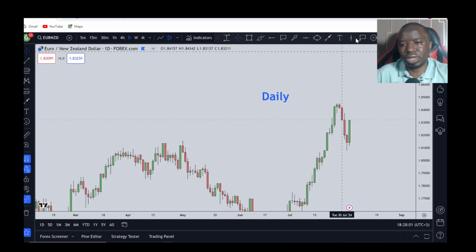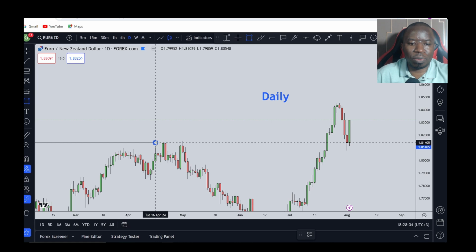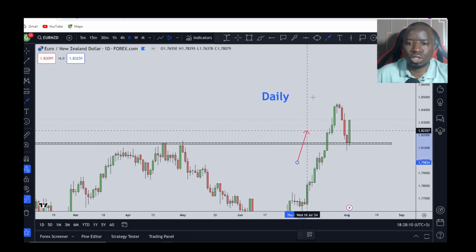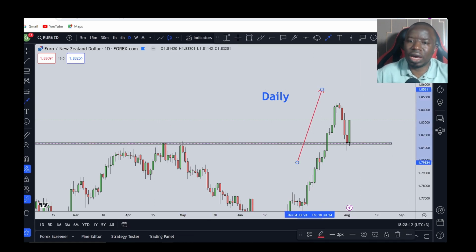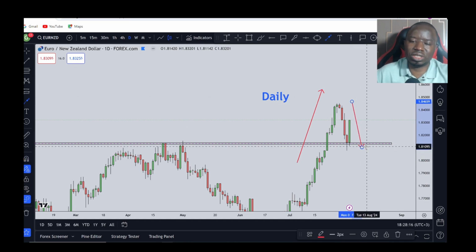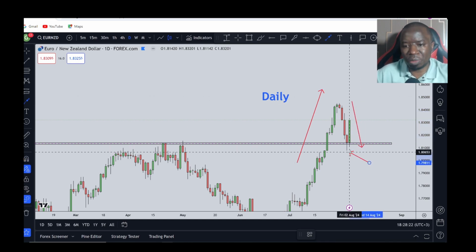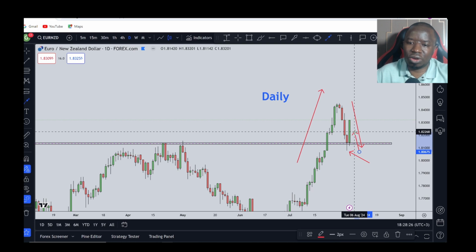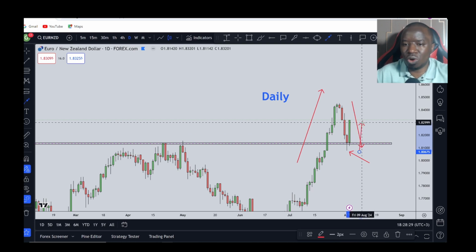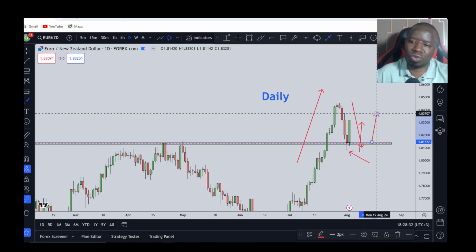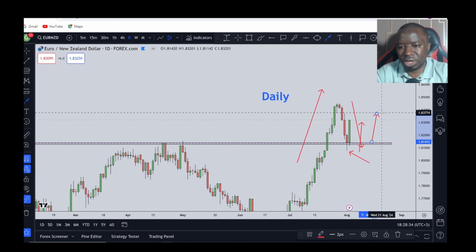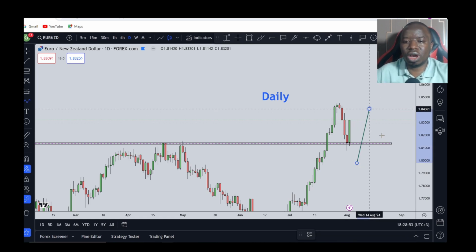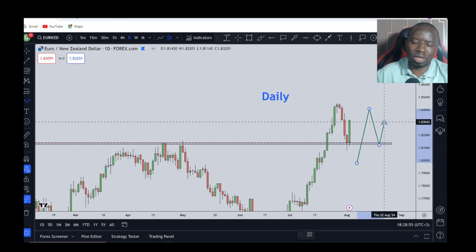Now looking at this daily time frame, what we see is that price broke above this resistance area to the upside impulsively, and then price made this correction to come and retest the broken resistance, now turned support. Price held above it. We see that the last candle closed bullish, bouncing off it and closing away from the support area to the upside. This is a clear breakout and retest with a bullish close, indicating bullish momentum in the market currently.